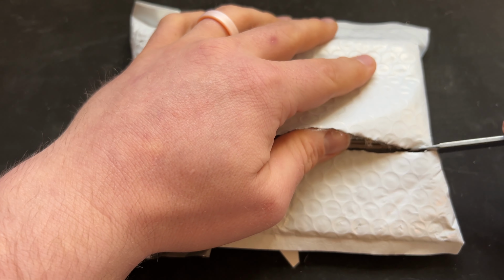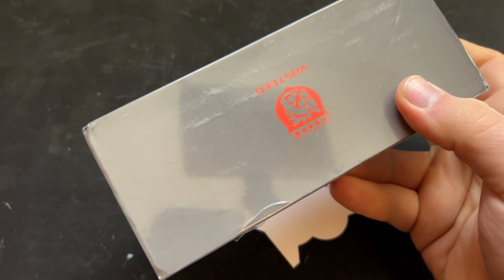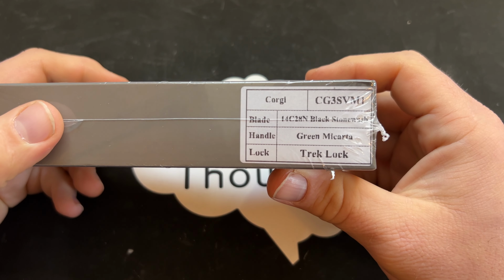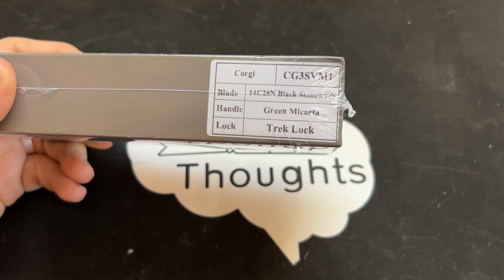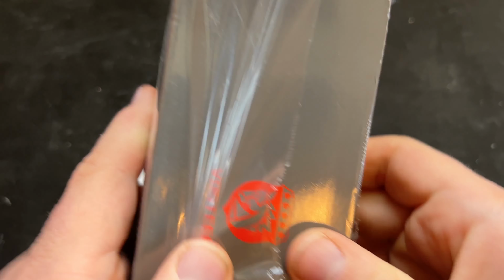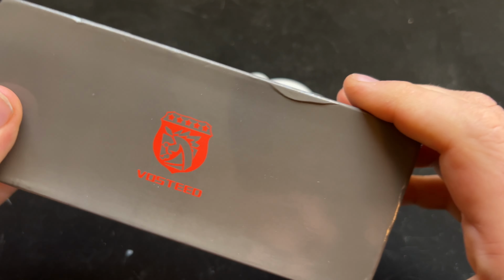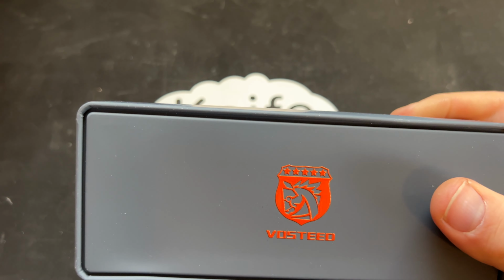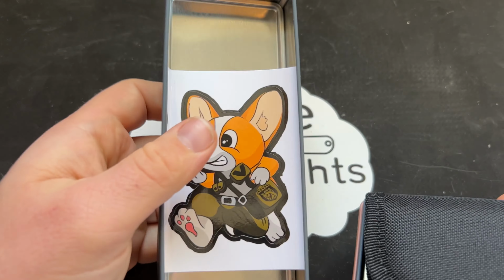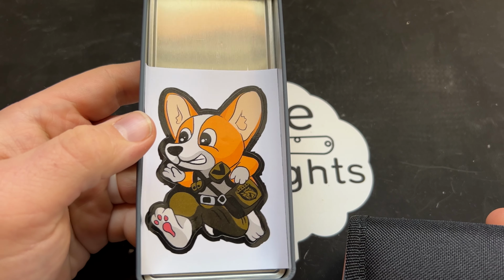So this is a new front and back flipper from Vosteed, another Yue Dong design. You can see this is the Corgi, 14C28N black stonewashed steel, green micarta handles, and the Trek Lock, which is Yue's proprietary version of the button lock. There's been some stuff where people had the button on a Trek Lock fall off because it is screwed in. But apparently, I actually asked, and Yue is making sure that these have a really strong thread locker on them now. So there's the Corgi.